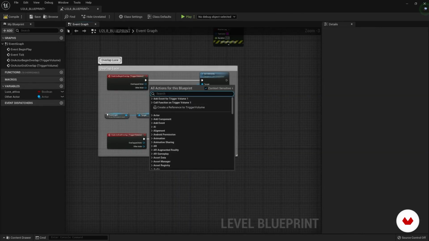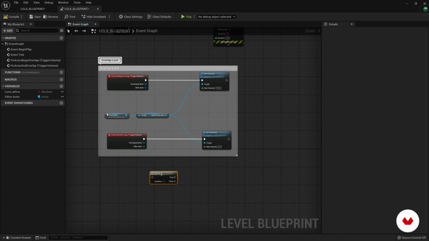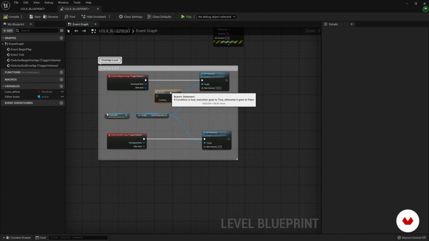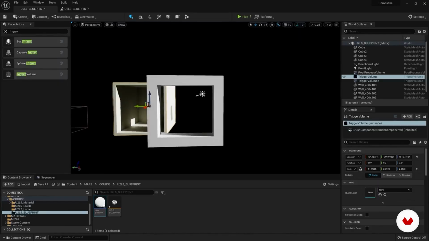In programming, any programmer would use an if function. In fact, searching for if among the nodes available in the blueprints, we have branch, which is a condition node. If this condition is true, the exec node will be true. If this condition is false, the false node will be the exec. So, to control the intensity of the light, we must first have gone through here.